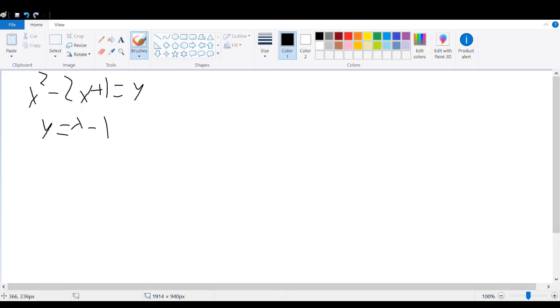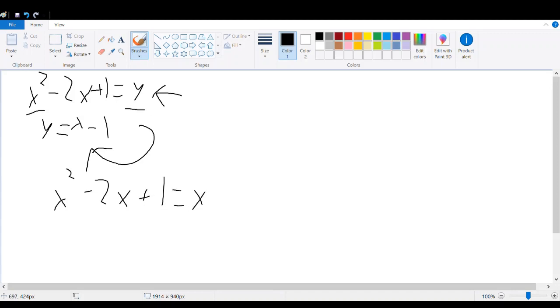Okay, so we have these two equations, and we're going to solve them by substitution, because generally it's easier to solve these with the x squared by substitution. And we already have y isolated over here. If we didn't, we'd probably have to subtract a few things from both sides, or divide a few things, or multiply a few things. But it's already isolated, so we're just going to plug in this value of y down here. And so then we get x squared minus 2x plus 1 equals x minus 1. Subtract x from both sides, add 1 to both sides, x squared.